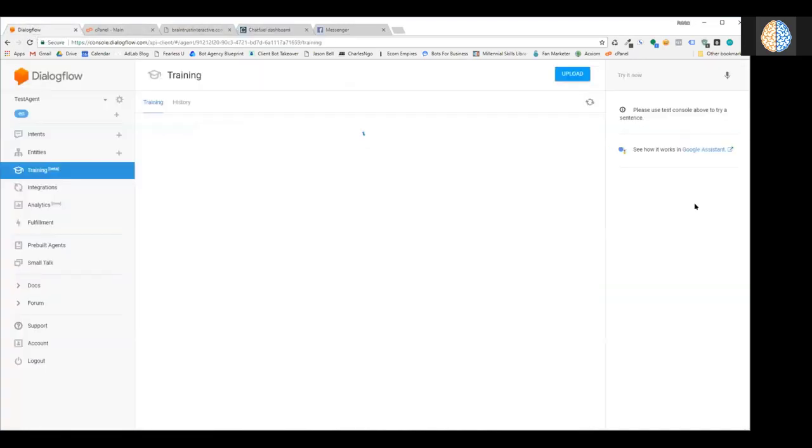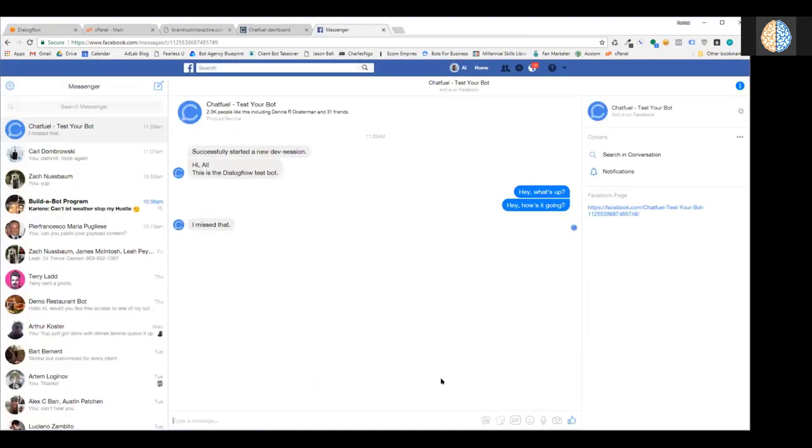And if you refresh the training, you'll see that it took that request in there, and nothing matched, so it used the default fallback and answered with one of those random texts. If you don't see it within your training section in Dialogflow, sometimes it may take up to 10 minutes to show there.